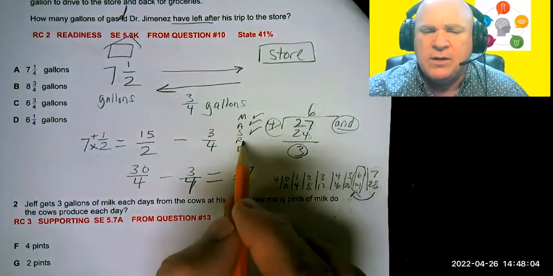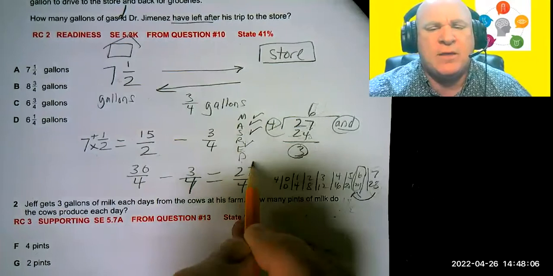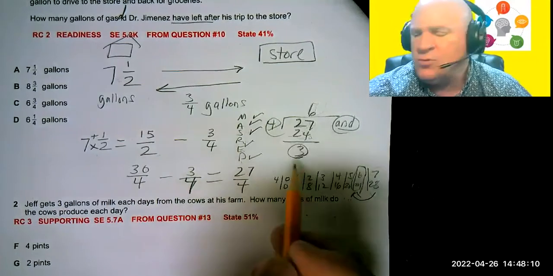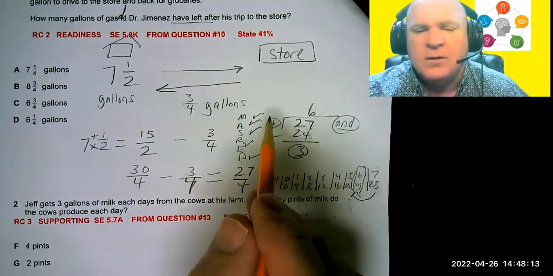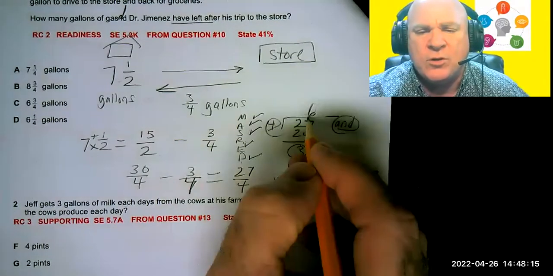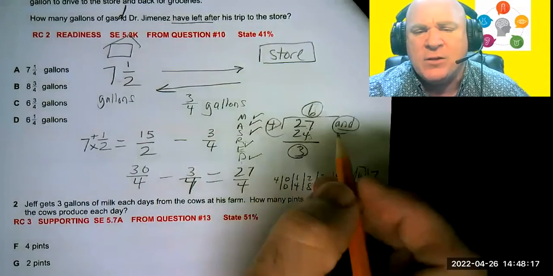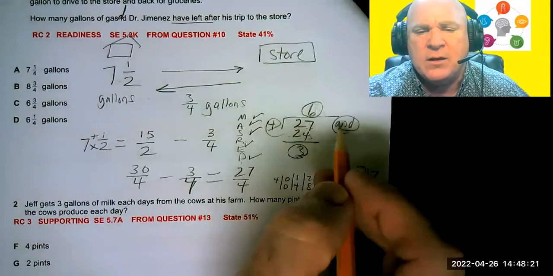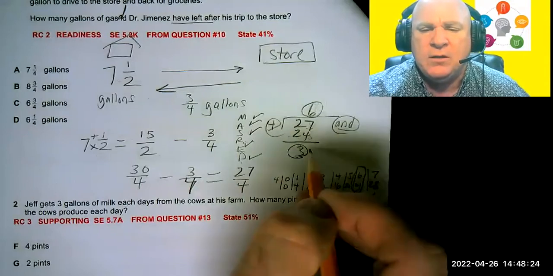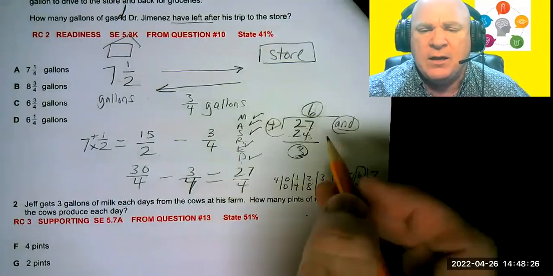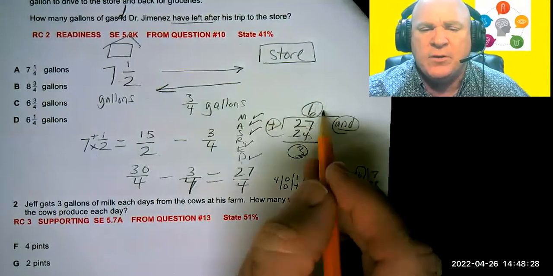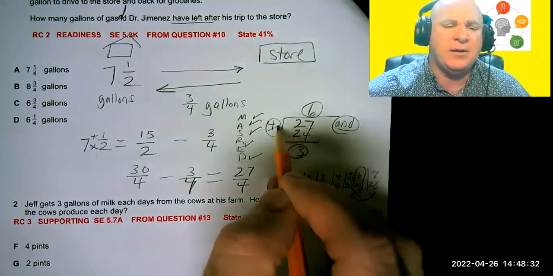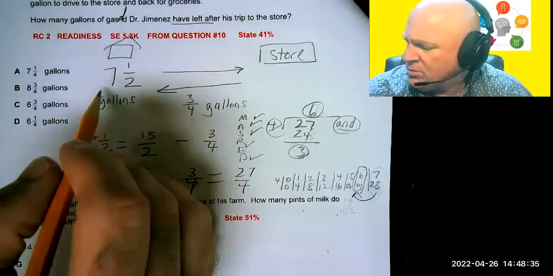We are done, but a lot of kids struggle with how to read this whole number and fractions. So if you tell your kids to think of this number as the whole number, that's where you start. You always start with the whole number. And then think of a clock, 12 o'clock, 3 o'clock, 6 o'clock, 9 o'clock. So our answer would be 6 and 3/4, which is letter C over here.